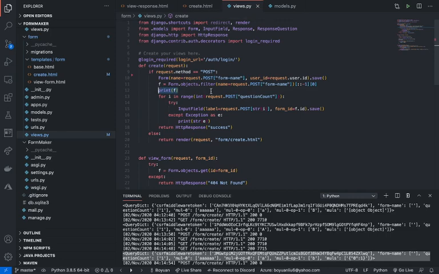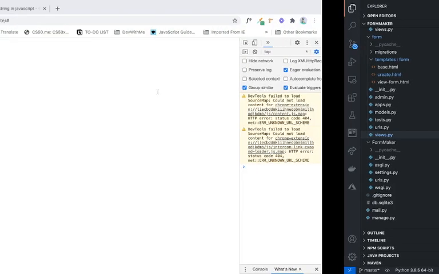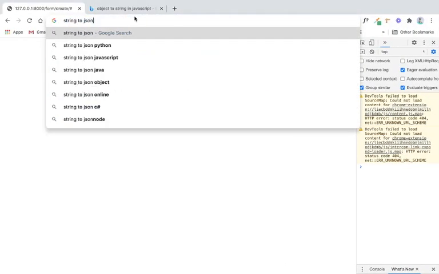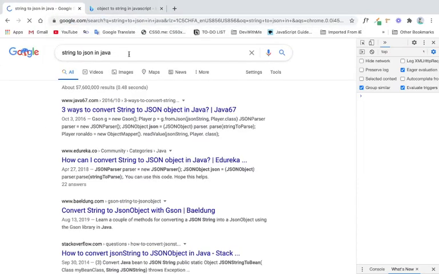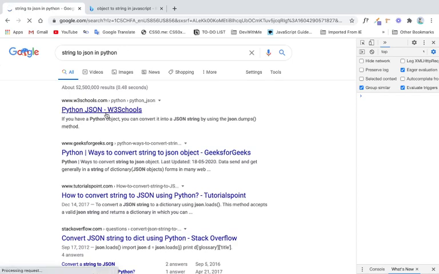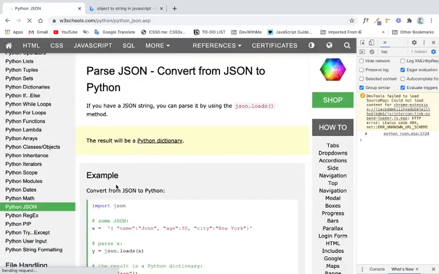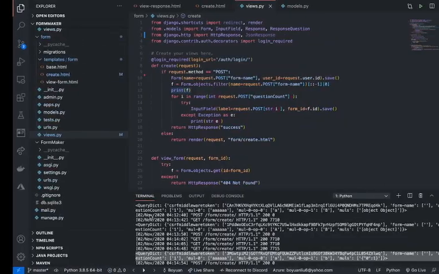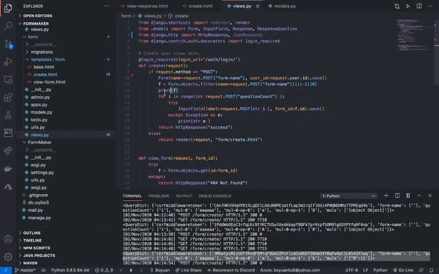So how can we do that? We can say, let's see, JSON, not in Java. Here I can use JSON.loads. Okay, so then here we'll say JSON.load, for the multiple choices.